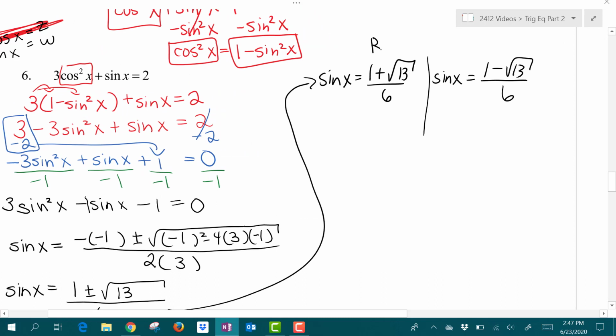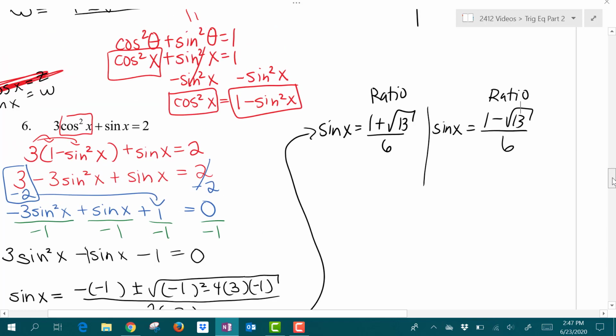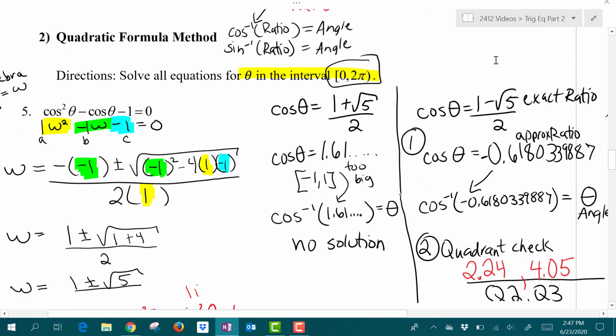So I'm just going to remind us that what we have is the ratio on the right hand side. This is not our final answer. This is the ratios for the angle we want to find. And remember that the angle we want to find is the x value, and the given interval for both of these equations was to solve between 0 and 2 pi. So positive angles only, radian measures only, and then one time around the unit circle only.